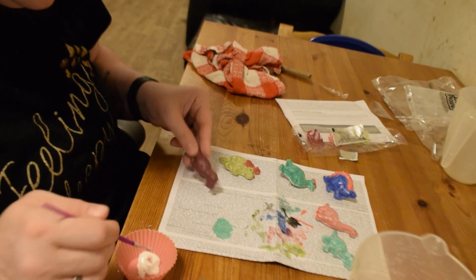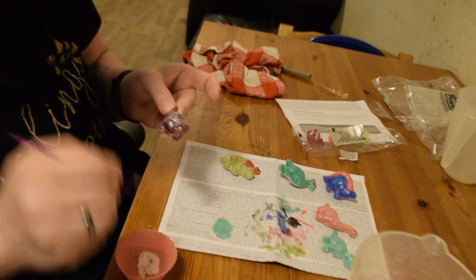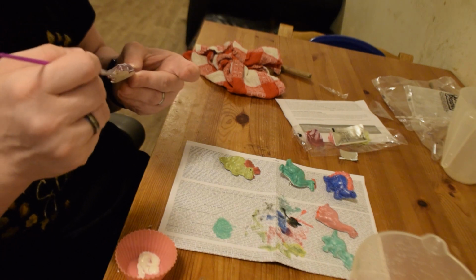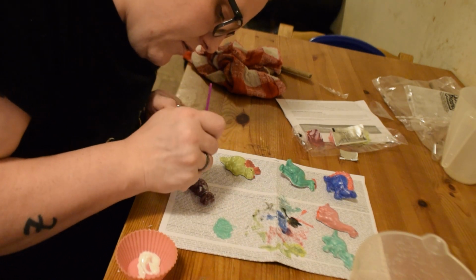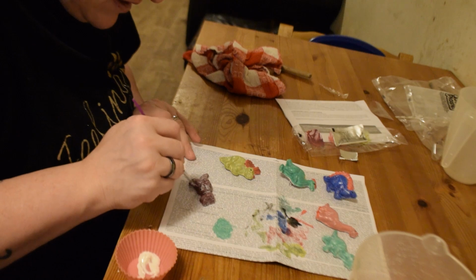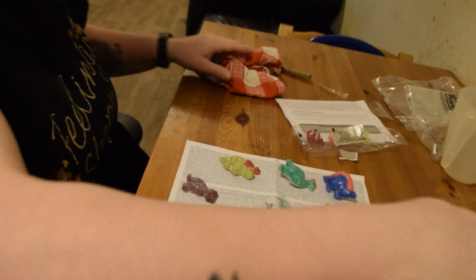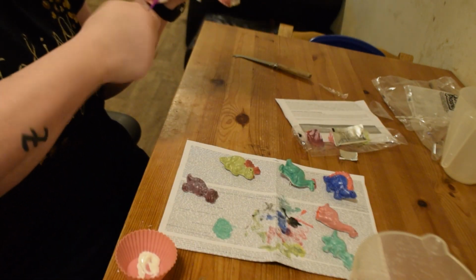And last but not last of all now, T-Rex. There we go. This one on here, isn't there? Ooh, maybe a bit too much. There we go. Okay. There's the glowing dark paint on now.